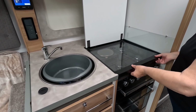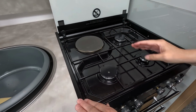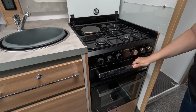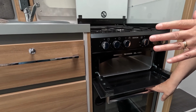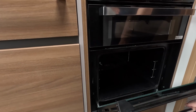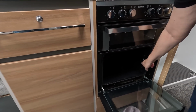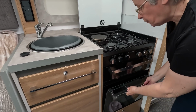I've gotten on really well with this cooker. I've been really pleased with it. It feels well built. You've got three gas hobs, and an electric one which I've been using, and it's been very good. That's the grill. I think we used it the first couple of nights, because you forgot the toaster. Then that's the oven. We haven't been using the oven shelves much. I've been using the grill pan and putting it on the middle one, and it works chips really well.